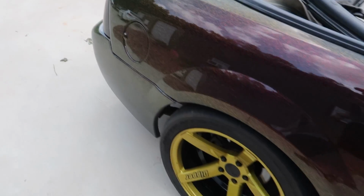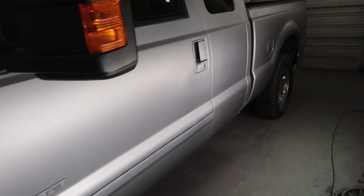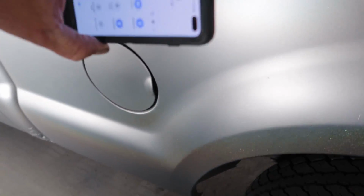How the heck did you do this? How many different colors are in this? Red, gold, green, copper, bronze. Oof. Oh yeah. You can definitely see the shine. Wow. Oh, you can see it kind of right here with the camera. Once it's outside, oof. I was about to say. Oh, you can see it with the light on it. Hollow's just a light activated pearl, man.